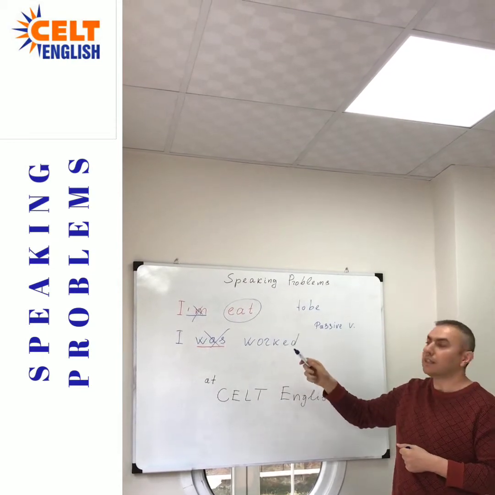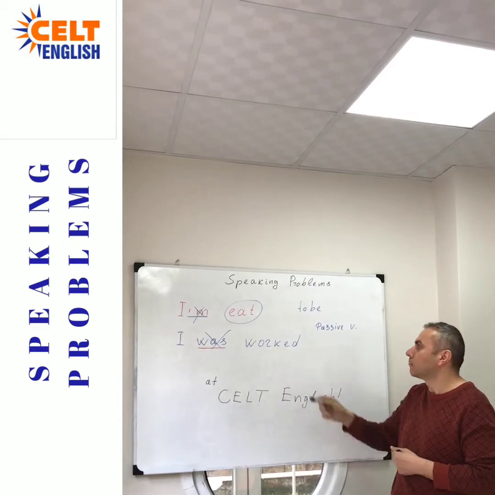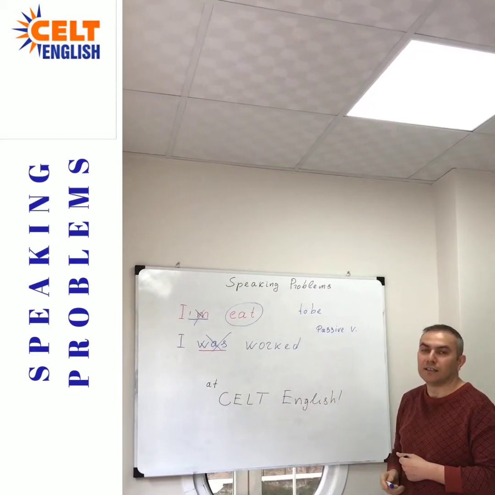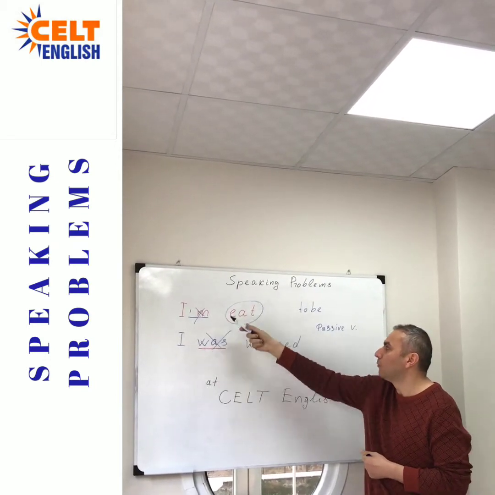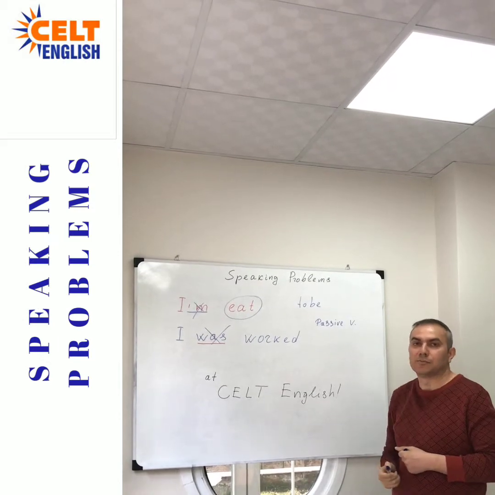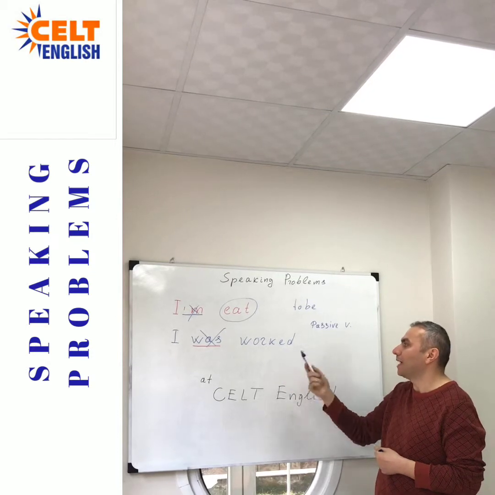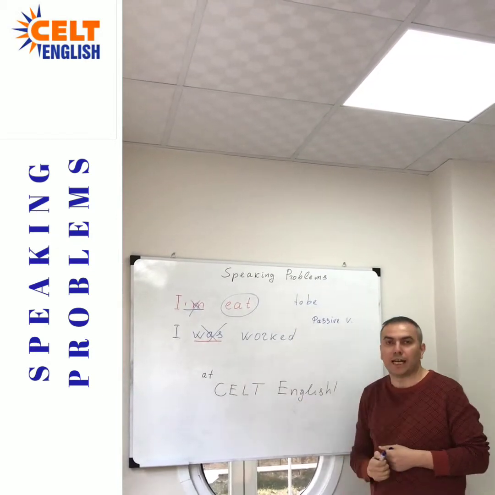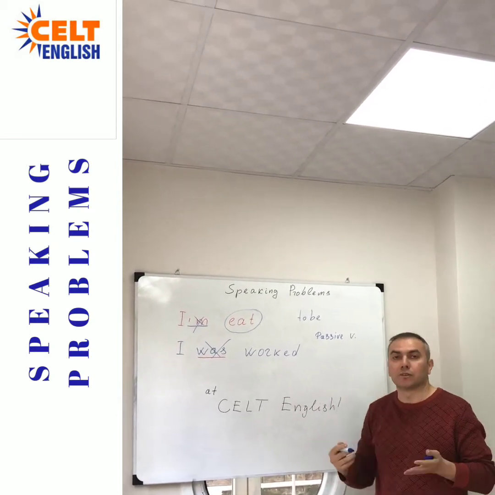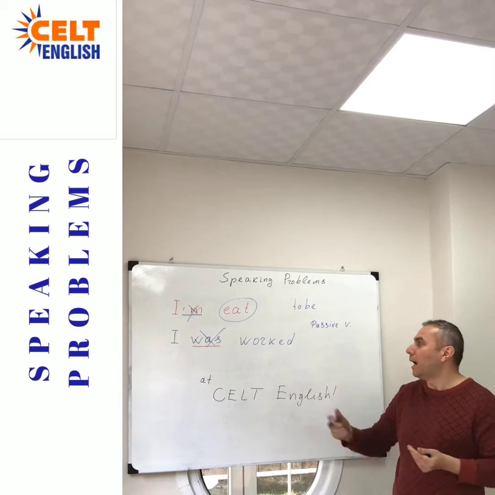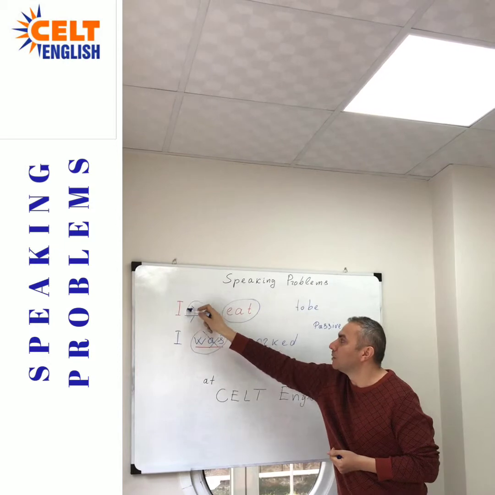Most students think these auxiliary verbs should be here before the main verb to help the main verb stand grammatically, which is completely incorrect. It's only needed when you want to use progressive tense, simple progressive or past progressive, and when you need to use passive voice, which is not the case here anyway. So in regular English, in regular tense, when we talk about I want to eat something, I go home, I worked at home yesterday, you don't need to use any kind of to-be version at all.